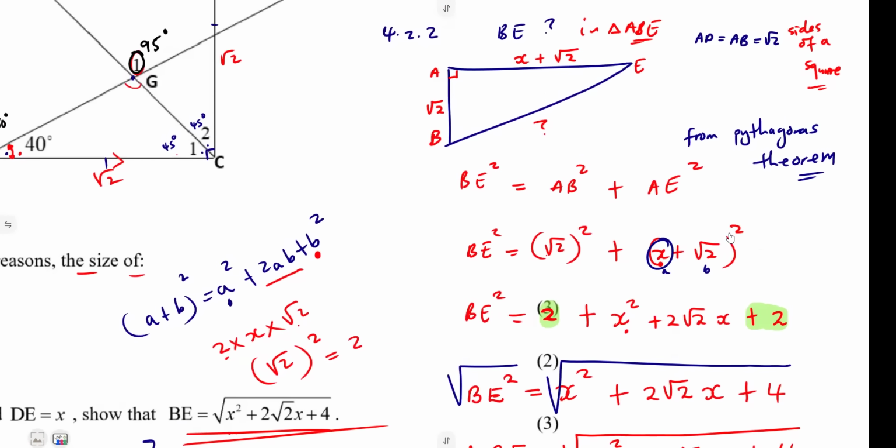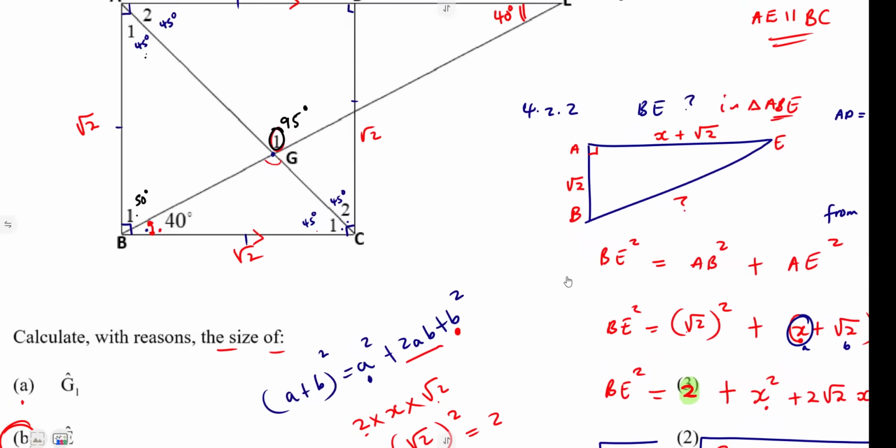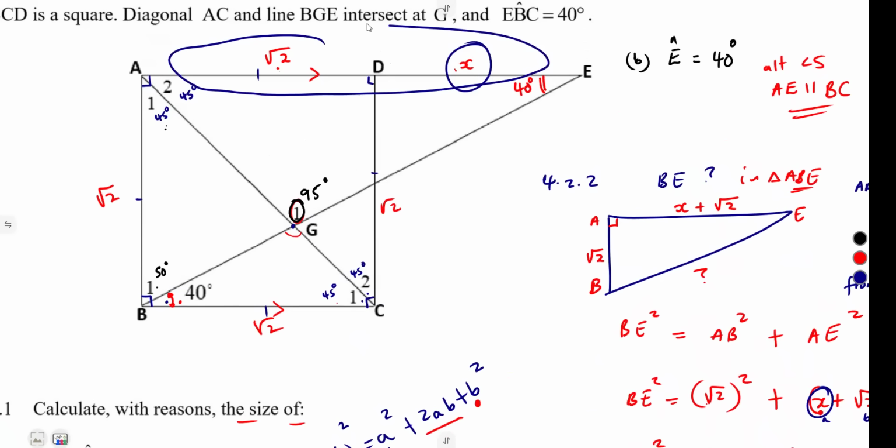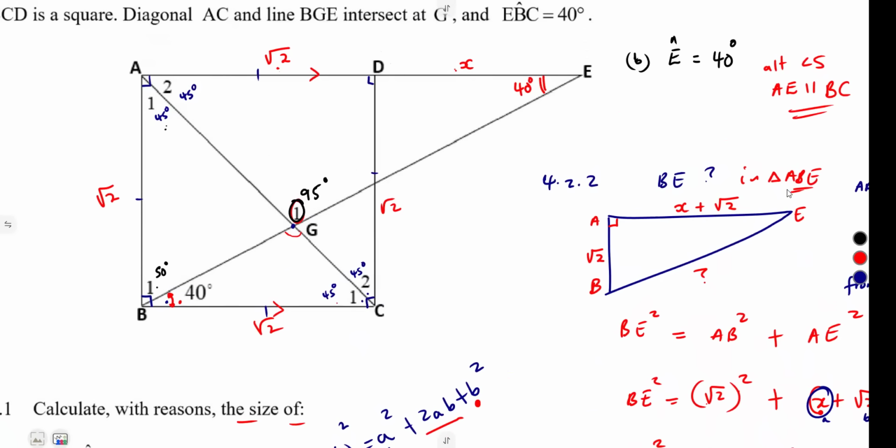Pythagoras theorem. We are taking a right angle triangle, but that right angle triangle, guys, was limited because you are given D to E is x. What about A to D? You must know from the properties of the shape, a square, all sides are equal. So AD is also equal to the square root of 2. If it is equal to the square root of 2, then combine now to have a single side, which is AE, as we have got our triangle ABE.